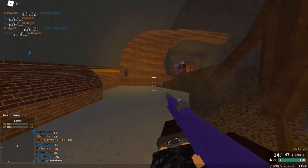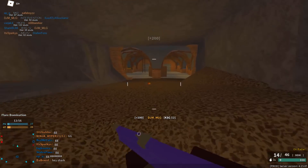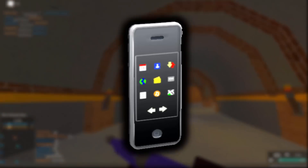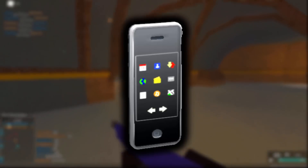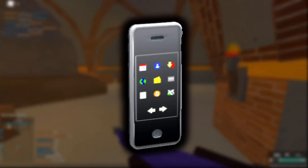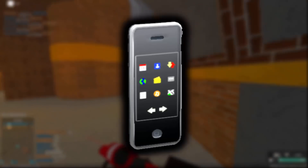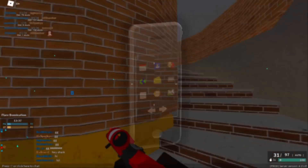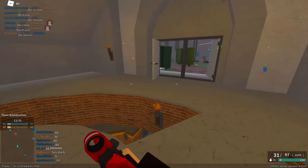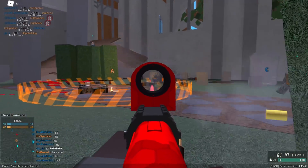I'm going to show you the original item that Roblox banned and then the re-uploaded UGC version. In 2009, Roblox actually uploaded an iPhone - I'm not sure if they based it off the iPhone 2G or the iPhone 3G, but we can see the home button and the speaker grill at the top, clearly from one of the classic iPhones. Roblox were going to upload this to the website but at the last minute decided to delete it. This would have been a gear item.